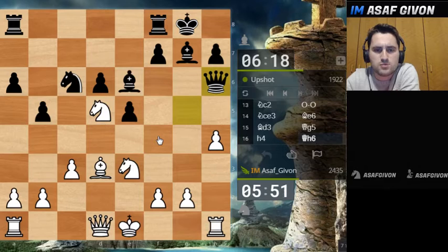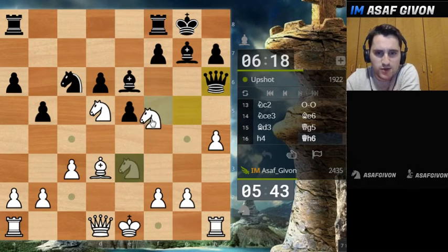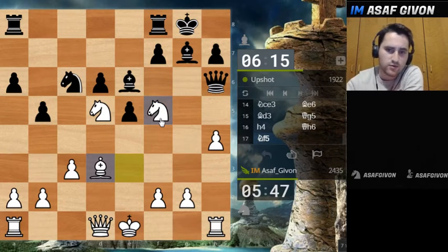So should I just play it or search for something even stronger? Looks pretty satisfying to me. Let's play this move. So he must take, otherwise the queen is trapped.